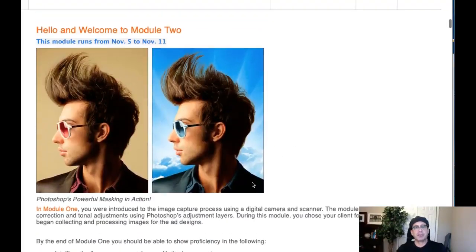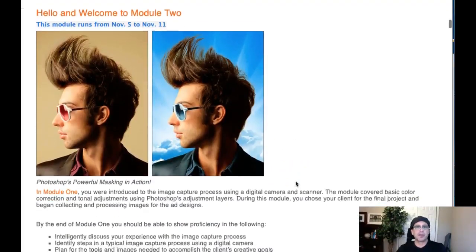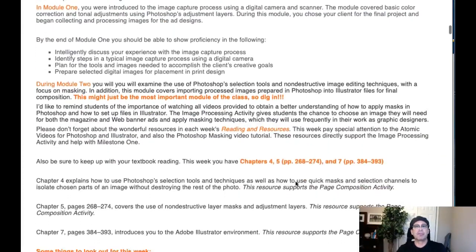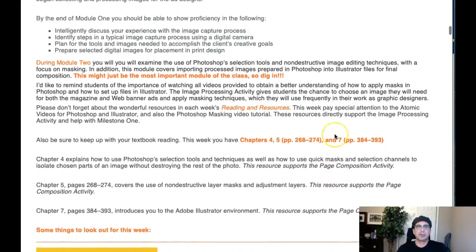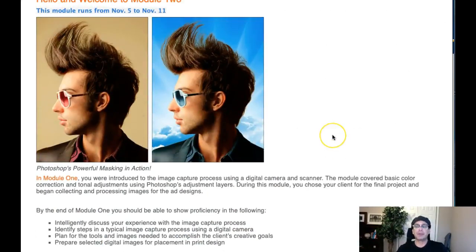Hey, I want to do this video to help you guys out with the image search process. A couple of emails I've received basically indicate that there's no problem finding 72 PPI images, but finding 300 PPI images is problematic. One of the things you're going to find in some of the free image sites is that the images will come in at 72 PPI, but the dimensions are quite large. I'm going to show you how to use those images. Those images can be used indeed.